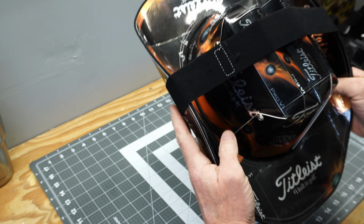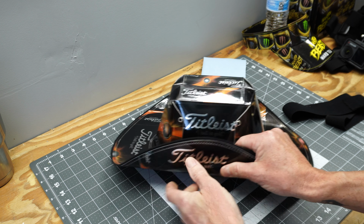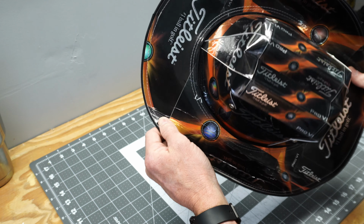But I think one of the problems I was causing was when I was shaping the brim, I was kind of curling it all the way through here instead of just possibly doing one solid bend like this. And by trying to create that curve, I'm creating more creases, especially here in the Titleist logo. And all of these creases right here create the opportunity for the laminate to peel away and separate from the label.